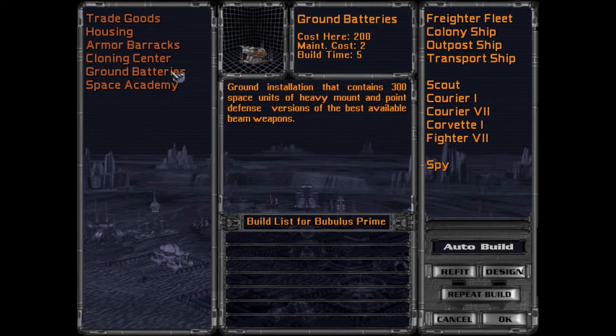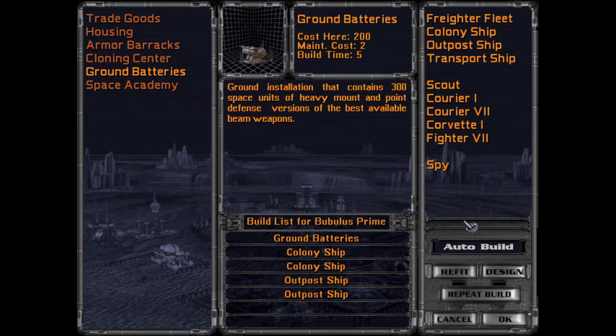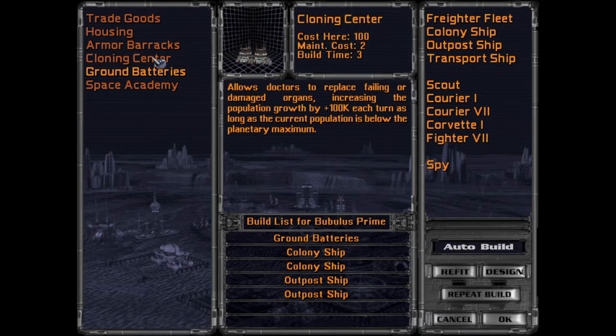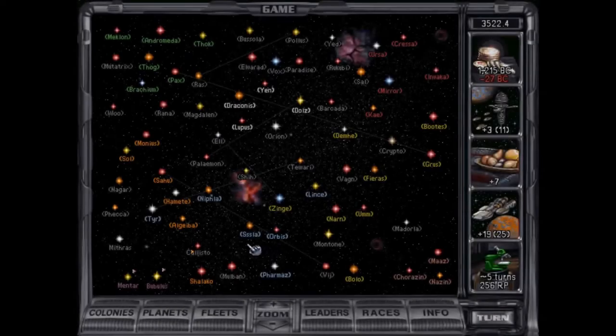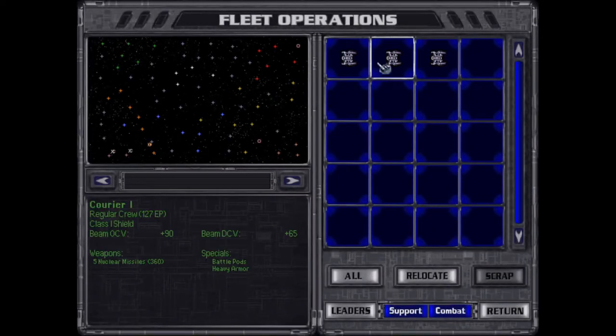Okay, ground batteries, and we're going to go ahead and pre-build a couple of colony ships and outpost ships. Normally you'd have to build a planet and then build a base on it, but this will let us pre-build our bases there. That'll help. Let's look at our fleet. All right, so these guys are all level ones, but they're earning experience every turn, so that's good.